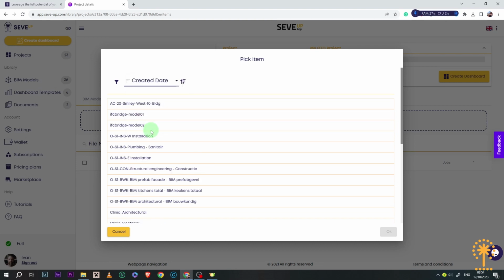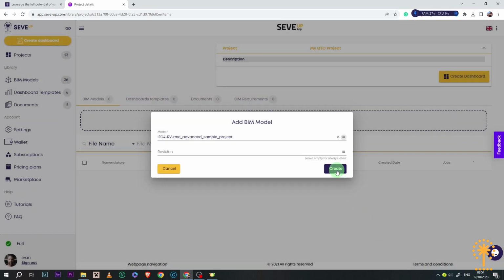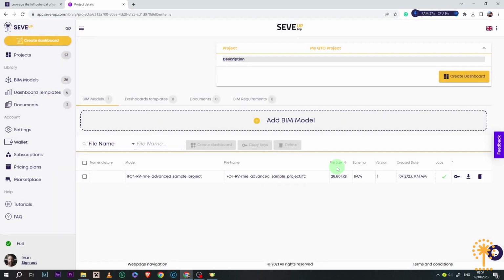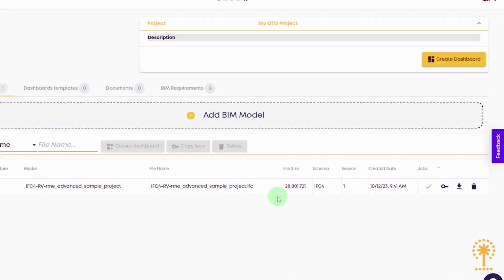If you do this, then you'll see the newest file at the top. So we select that and we click OK. You can choose a certain revision if you need to, and now click on Create.